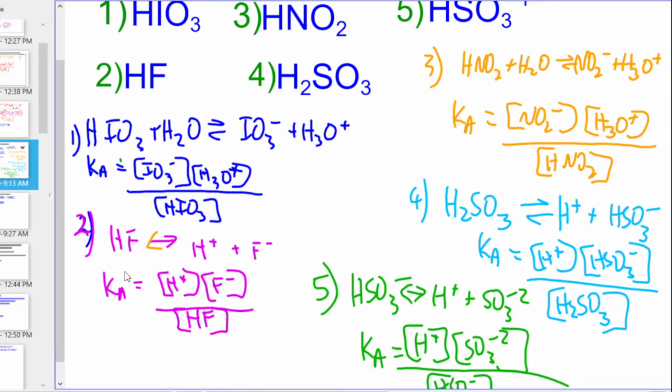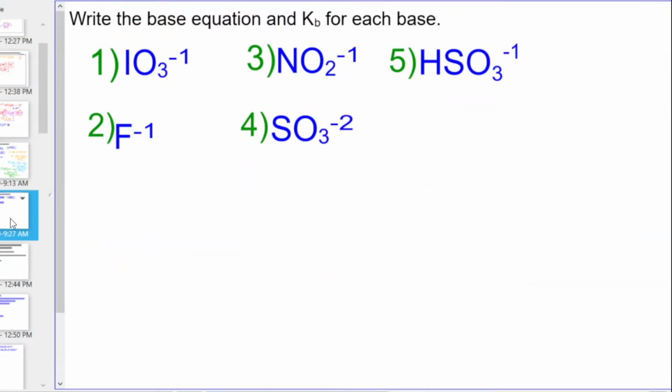Would it be wrong if you didn't add water? No, because number one, I did. And then you just get H3O plus. HF plus H2O goes to H3O plus F minus is exactly the same reaction, just a simplified version of it. But for these, you can't make hydroxide without taking it off of the water. The reason Bronsted-Lowry bases are bases is because they create hydroxide by accepting their protons from water. So you have to involve water in these.